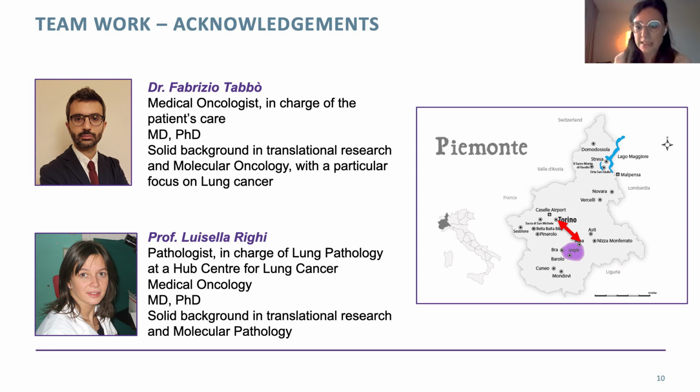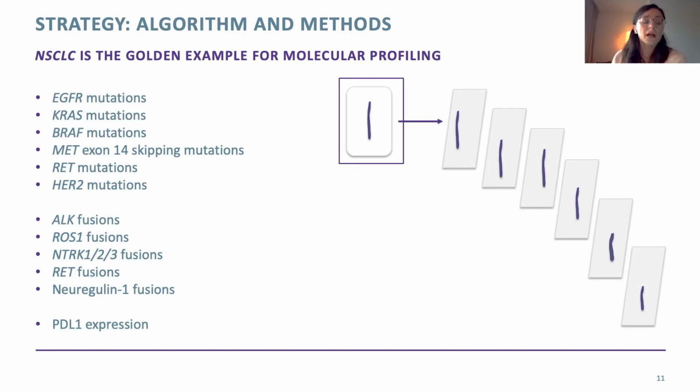And there was also, as you can see from the little map that I'm showing here, a collaboration between institutions. And this gives also the chance to say that when you have the possibility to detect rare alterations and to treat patients with rare alterations, sharing the material with the right lab at the right moment is actually key. Now, if we have to discuss other key points in the, let's say, diagnostic workup in the pursuit of rare alterations.